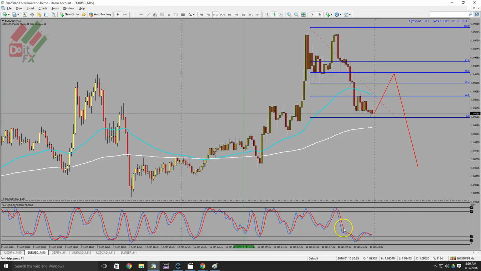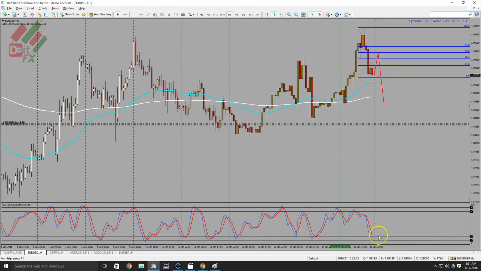It does correlate with this. So see right here, it's already oversold. So what it needs to do, it needs to go in the overbought direction on the 1 hour. So that's just extra confirmation. A stochastic extra confirmation, that's all it is. So it's already oversold. So we're gonna let it go. We're gonna let the stochastic go to the 80 and the 90. We're gonna count levels on the candles.